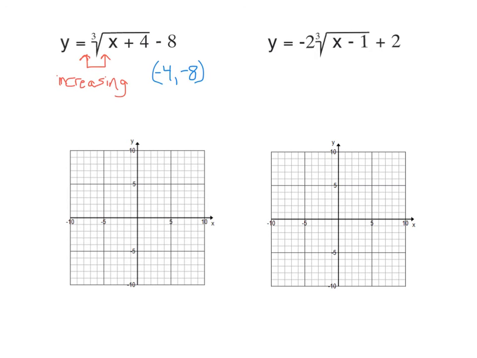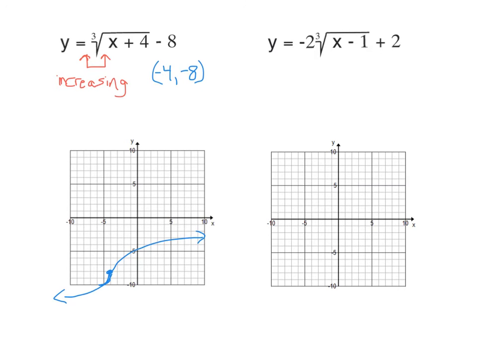So let's plot (-4, -8). That point will be right here. And then it's increasing. So it's going to be going up to the right, like this, and then down and left would be going this direction here. Now it's kind of off the graph, but if you wanted to curve it, you could like that. Okay, let's try this next one, and then keep watching this lesson, because on the next page we're going to talk about what happens again when that x value is negative.